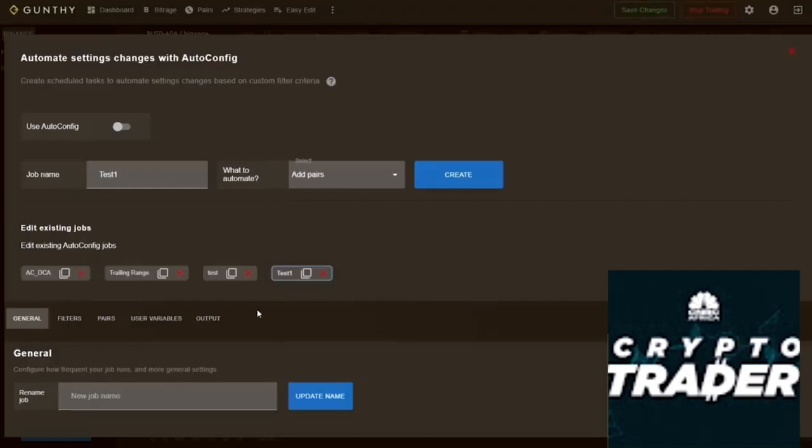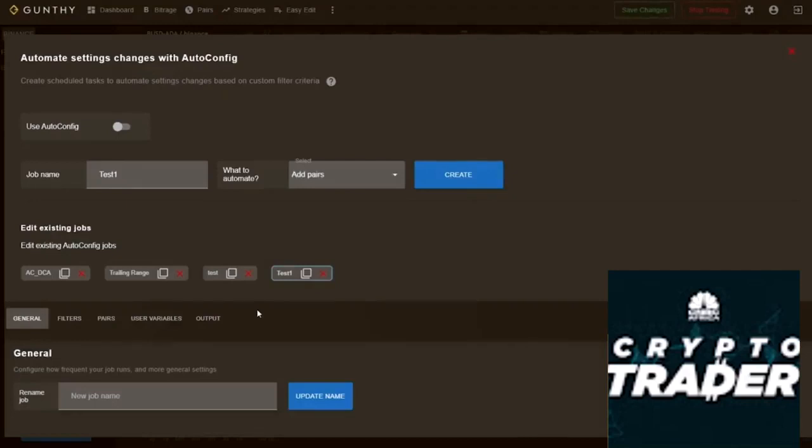So normally, let's say that I wanted to select a certain filter for my pairs. Let's say I decide that I only want to trade pairs with over 100 Bitcoin in trading volume. Then what I can do, as I showed earlier, is go to the pairs and manually select a filter and say that I only want to trade when these specific pairs are above 100 Bitcoin in volume.